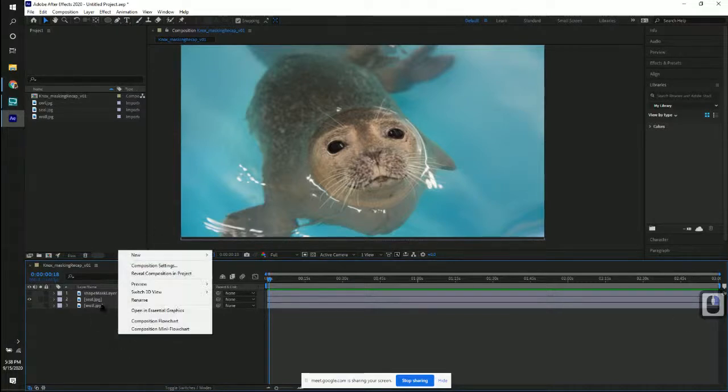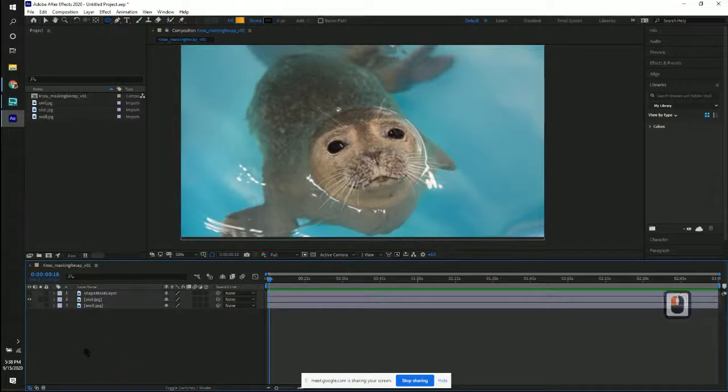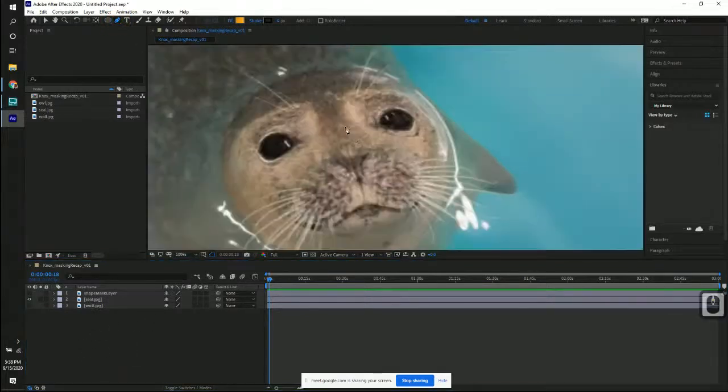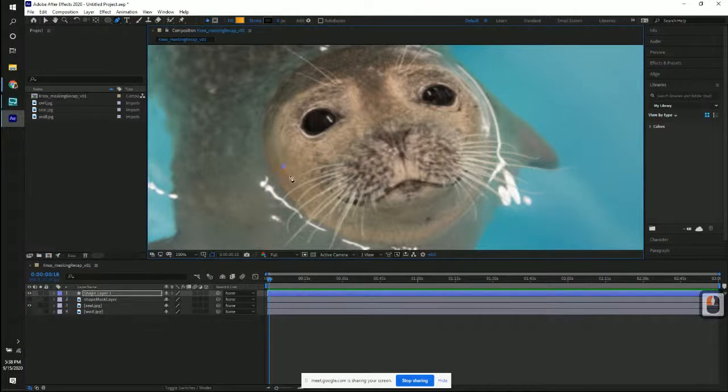So what I'm going to do here is go ahead and make a new layer. There's a number of ways. I can right click in the empty space here, new shape layer, or I can clear my selection, go to my pen tool again, and just begin drawing. So again, I'm just going to grab the head portion here.